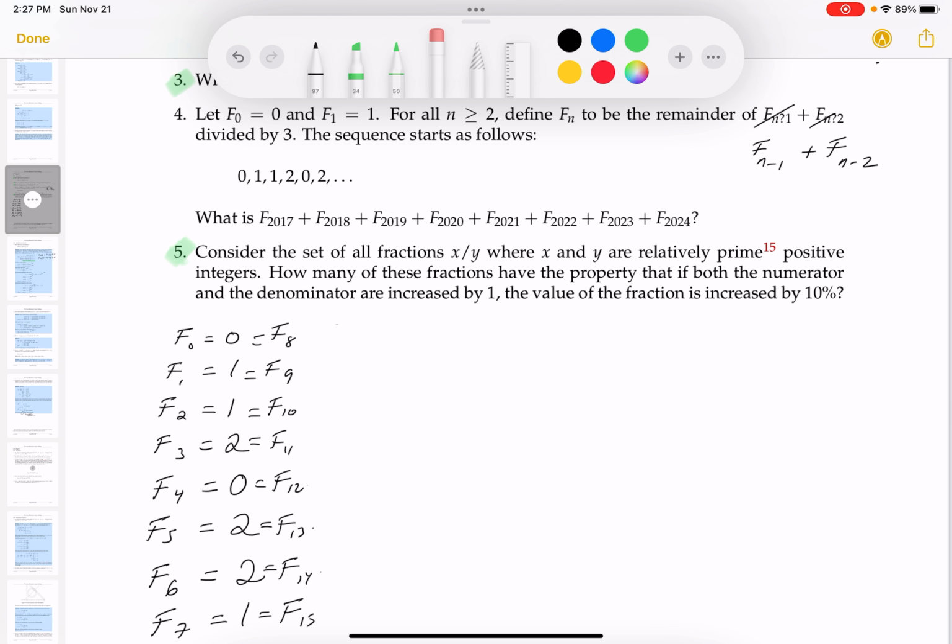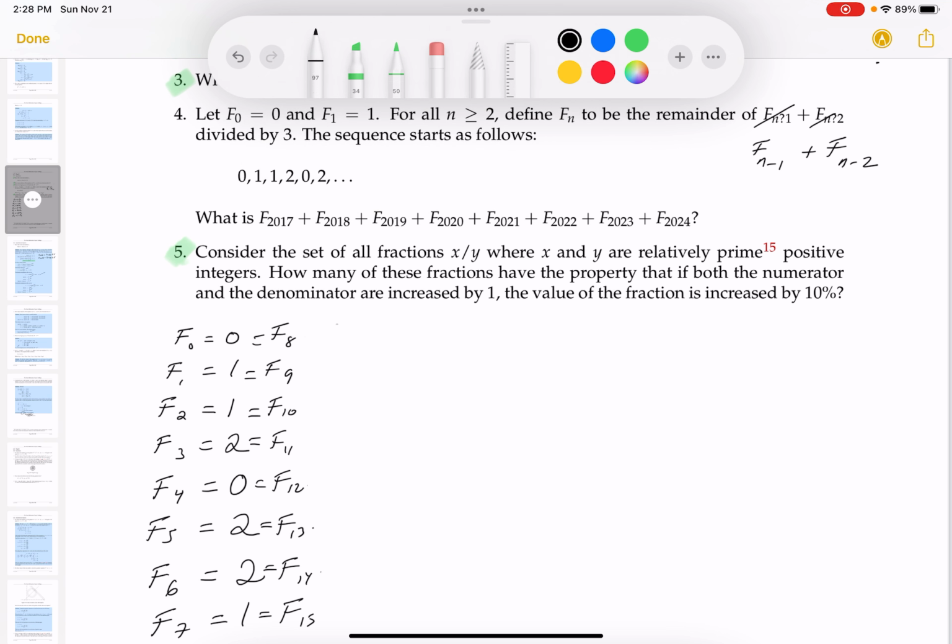I need to get up to these guys over here and find out what the sum is. So I need to get to these guys. And that looks like it might be a lot of work, right? But I'm going to look at it, and I'm looking for a number in that sequence that might be easy to get to. Like what number is easy to get to? And, kind of looking at it, I'm going to go to the F2024.